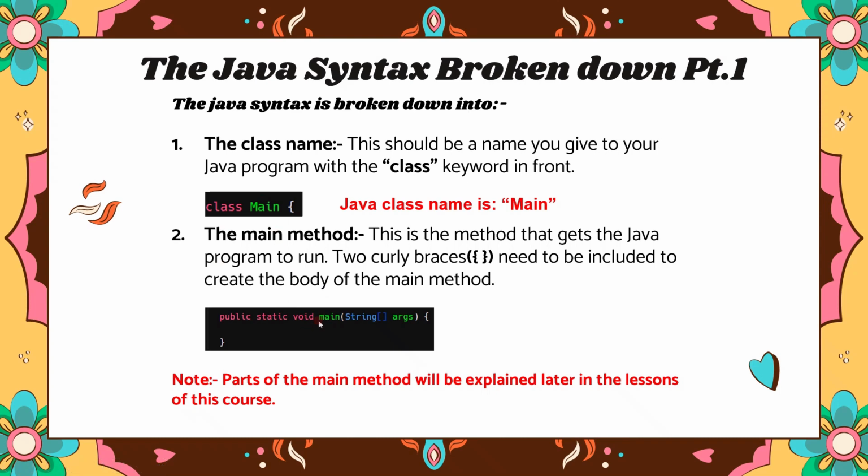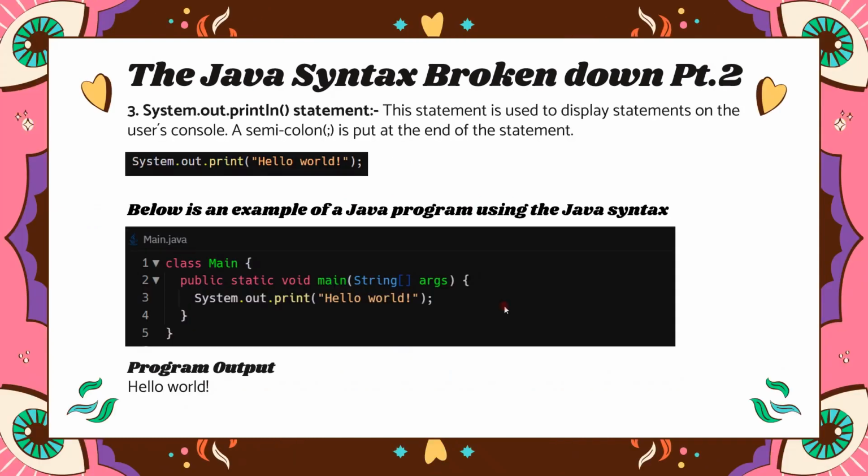Now, again, as I said, remember, we're going to look more into what these keywords are so you can better understand how to use them when you create other methods that are not the main method. So we can only have one main method in a Java program. We cannot have two. And we can have multiple class names because you're going to see some object-oriented programming concepts later on. Again, those are more programming concepts we'll be looking at as we advance throughout this course. But just understand that mostly you'd have to have a class name always, and you'd have to have one main method per program.